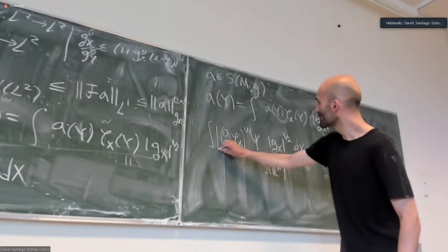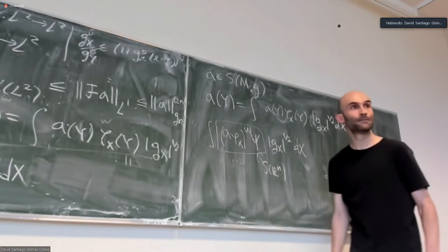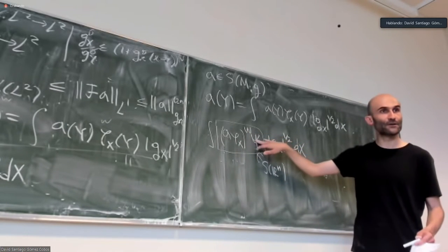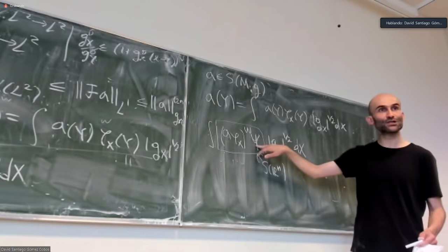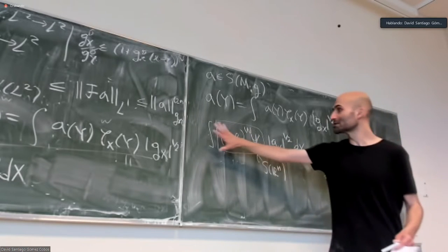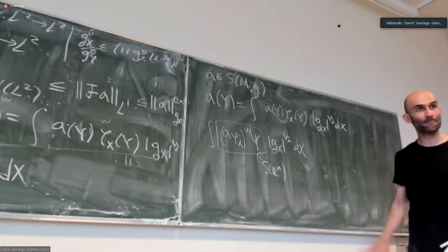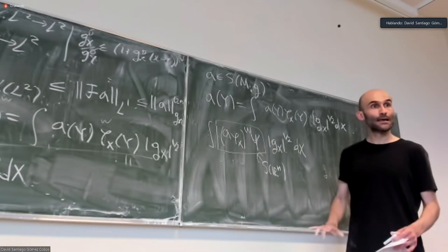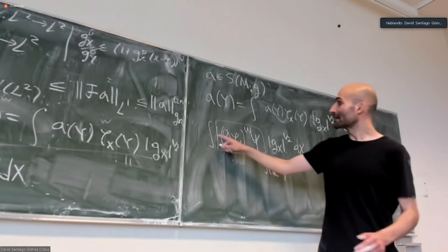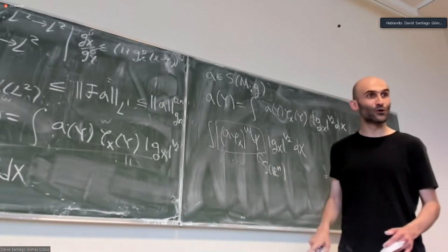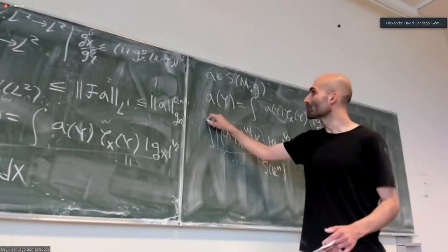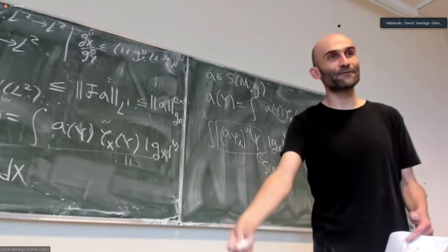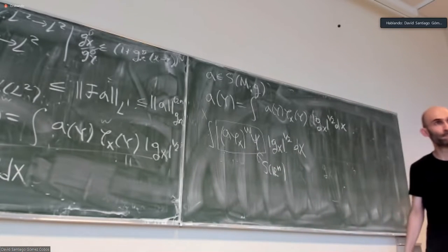Notice that each of these parts here is well defined, because this thing is a function in S, so the Weyl quantization is well defined as an action on S functions, and you get an S function. The trick is why this thing converges. You prove that this converges in L2, and not just that, but that the derivatives also converge in L2, and when you multiply them with arbitrary X's, they also converge in L2. So this means that this is a function in S. That's how you do it.